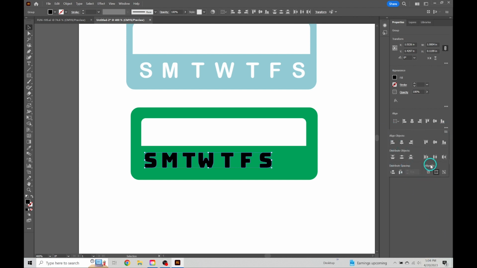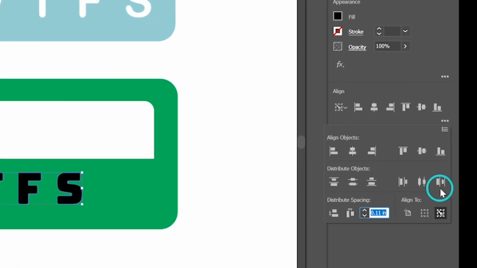And here is where we're going to be using distribute spacing, and this is where we make sure it's spaced evenly. What you're going to want to do is select the object that the others are going to be spaced against, starting with. You need a starting point, so we're going to click the S, and that's going to be the starting point here. I already figured this out, it's 0.11.